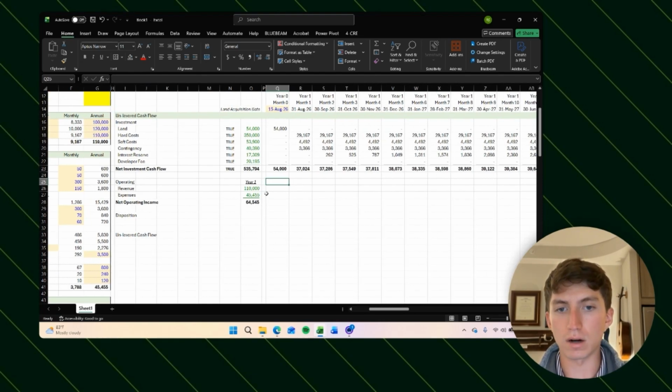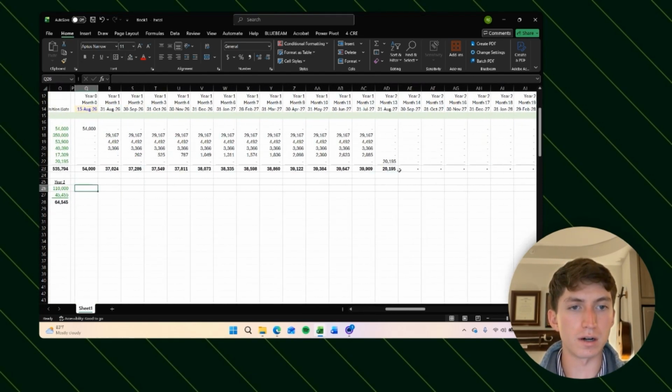So now our operating income is only going to start after construction ends. Now we might do pre-bookings, we might get some revenue before the project's complete, but that would make our returns look better, and we don't know whether we're going to be able to get bookings. And so like everything else in financial modeling, we're going to model conservatively. We're going to assume that the first time that we make money is when we open.